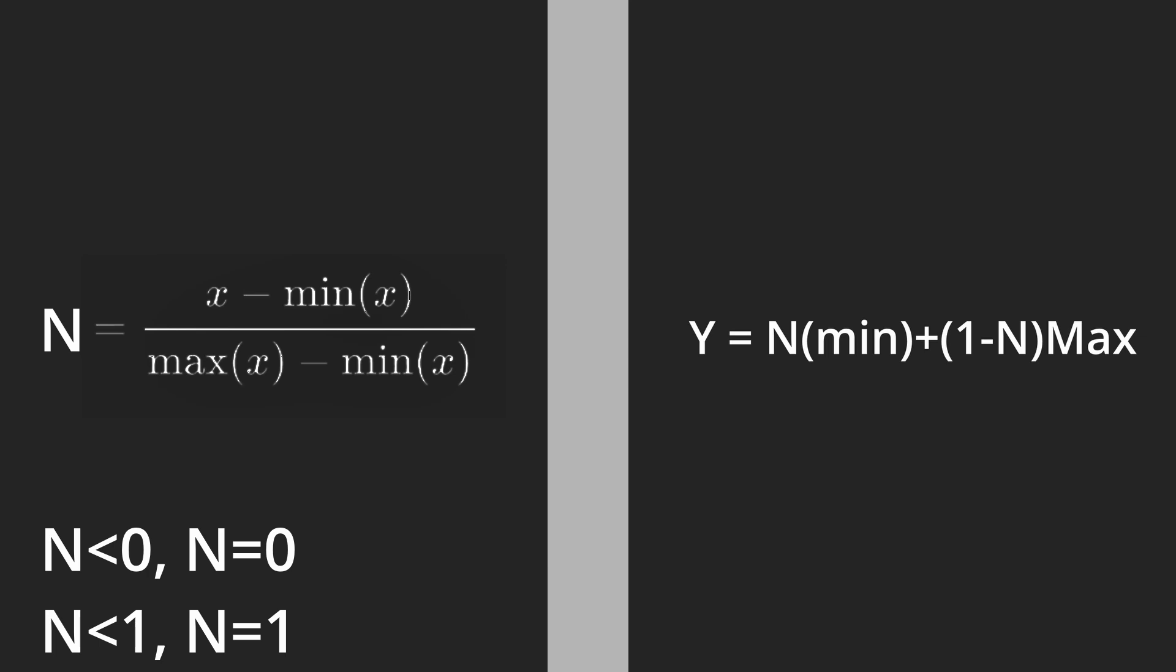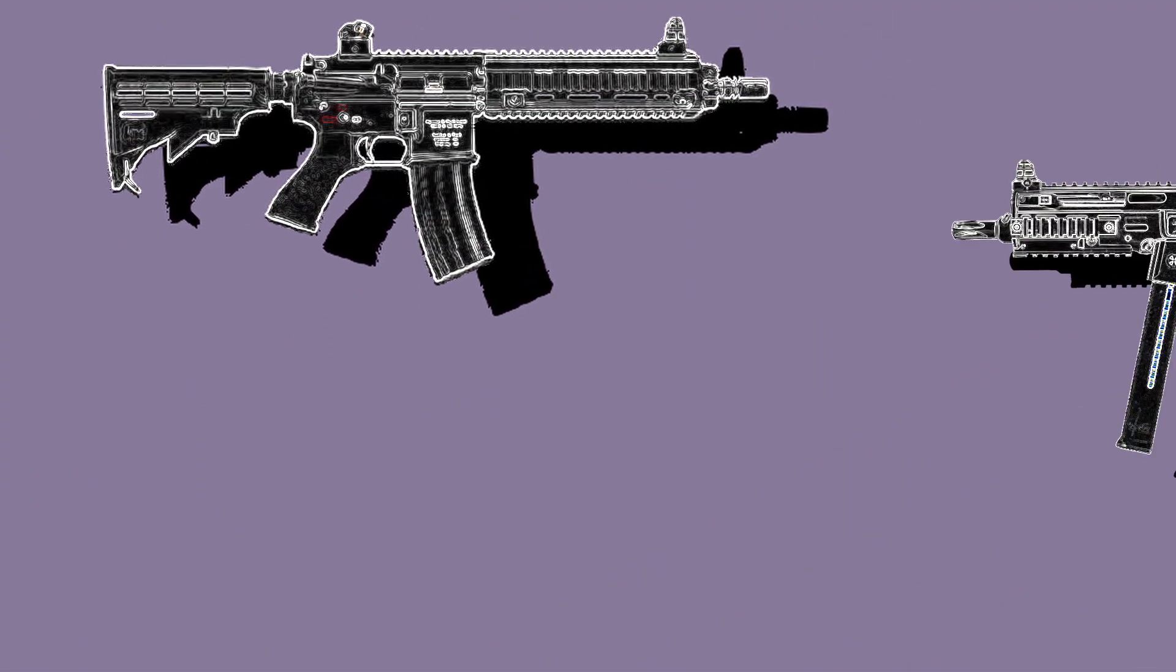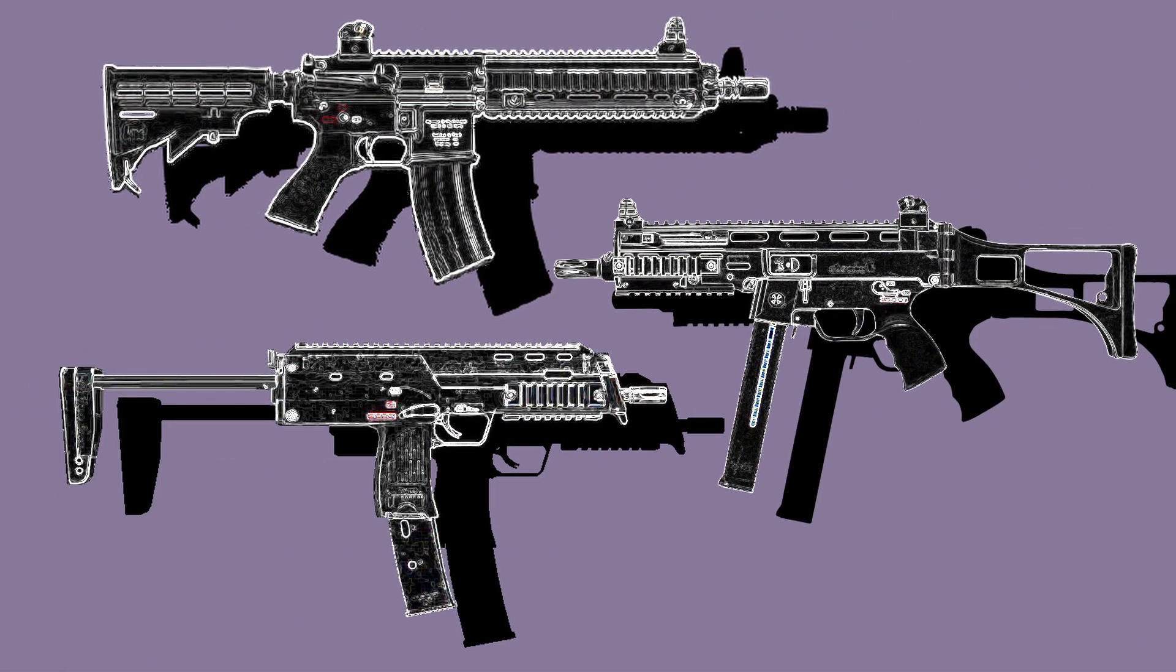Now this method is much better than the previous one. If we want to adjust the values a bit, we can without the other lines getting messed up. We can now change the maximum and minimum distance damage falloff happens by changing these two values in the first equation. And now we can change the minimum and maximum damage by changing these two values in the second equation. Now we can make a completely new gun. Just copy and paste these equations and change some values. And bang, a new gun just like that. But we can take this further.